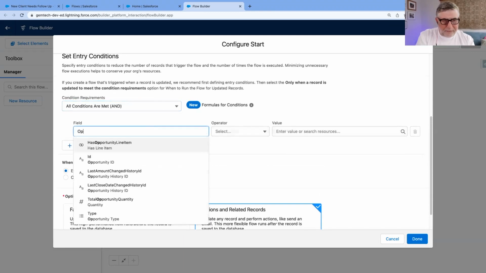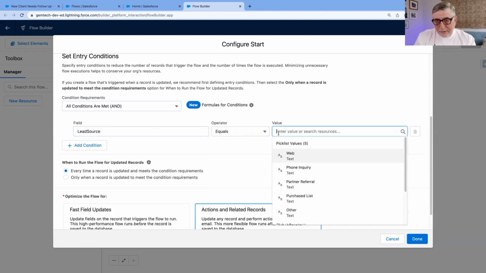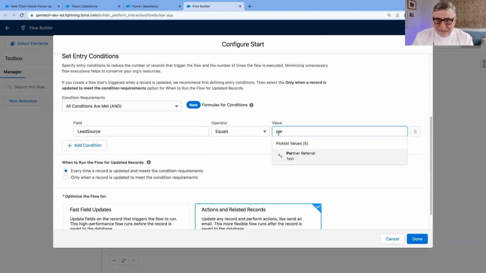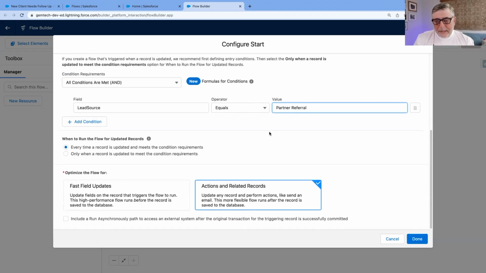So what I'm going to say here, I want to actually set entry conditions, and my entry condition is whether the opportunity lead source is partner referral. And you've seen that inside Salesforce. We were checking whether the lead source is partner referral. And the system was setting the type to the new customer type.